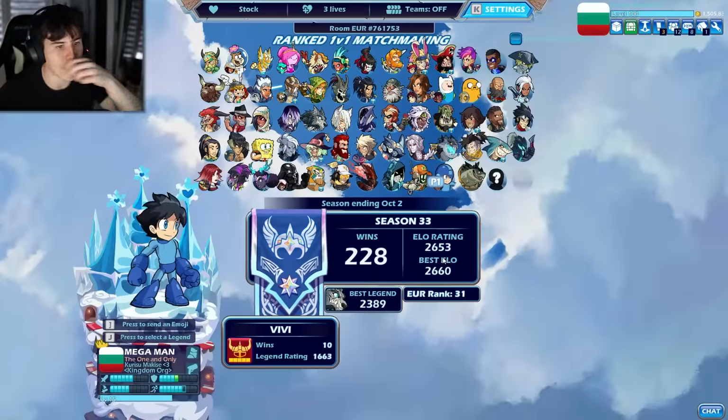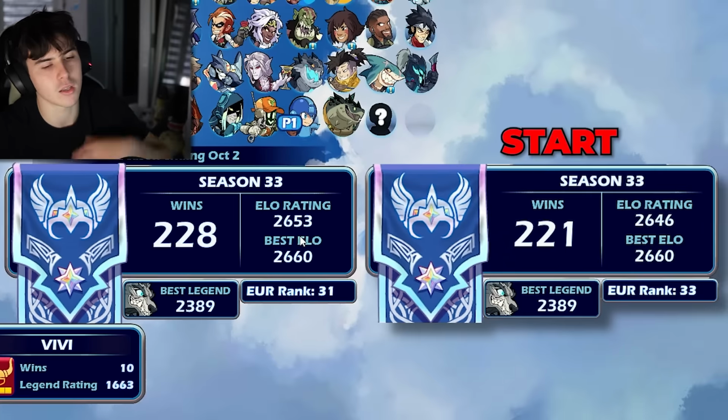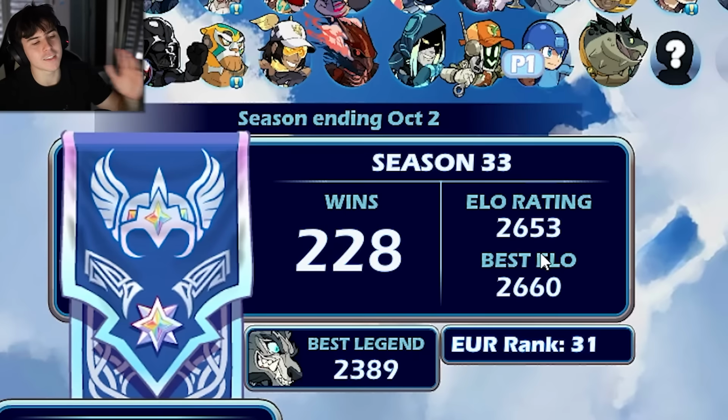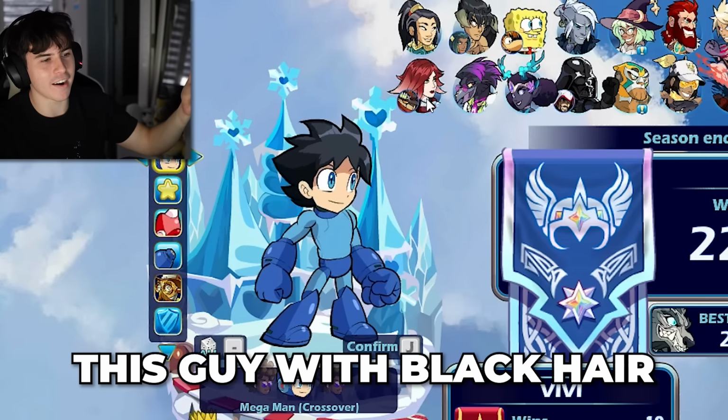What was that? And guys, we finished probably the same elo that we started. I don't even know what elo we started. The editor is gonna know and he's gonna show it up. We're ranked 31, and you know what? Mega Man, this guy with black hair, he's insane.